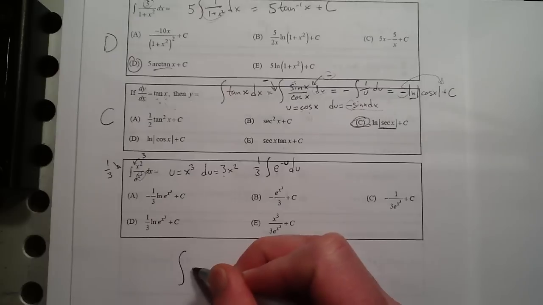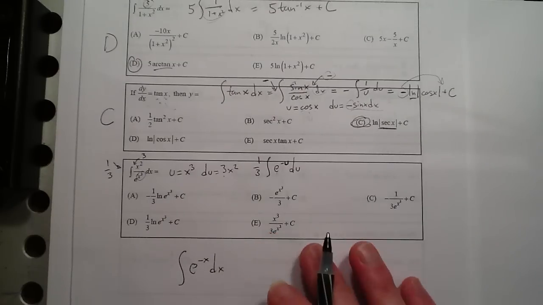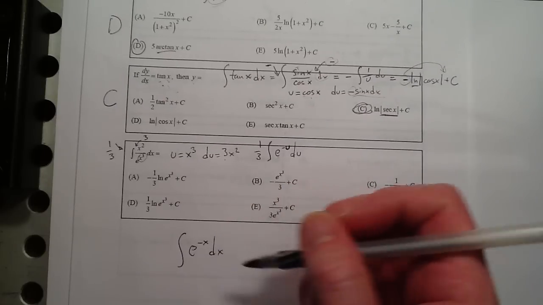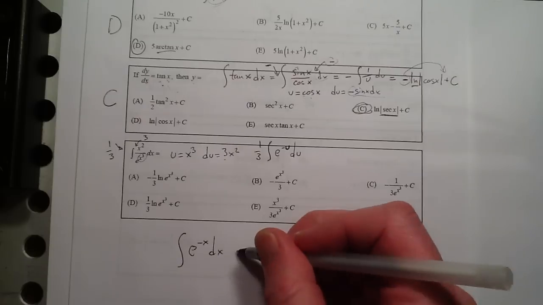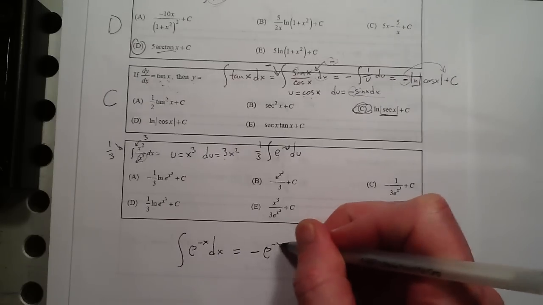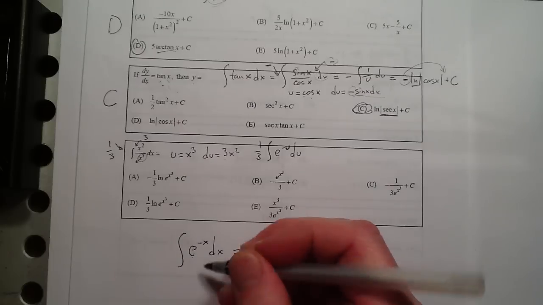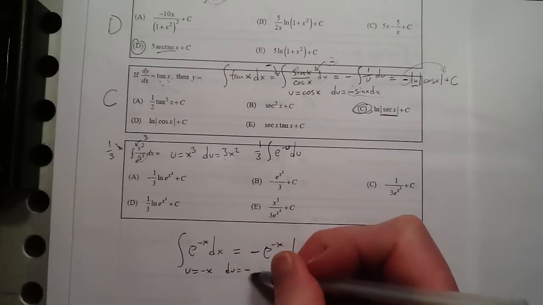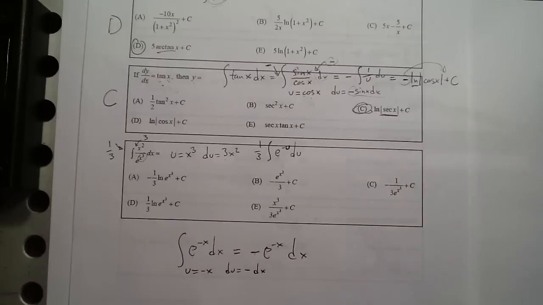If we were doing this problem, if this were the whole problem, I would say, well, you could do a substitution, but you know it's just that negative sign that's in there, so this is what the substitution would look like, but I think probably you don't need to do it. I think you probably know that it's going to be negative e to the negative x dx. You could try to take the derivative. When you multiply by the derivative of what's inside, the negatives would cancel out and you would get that. The substitution would look like this. U equals negative x, so du is equal to negative 1 dx or negative dx. So I need a negative out in here, negative outside, and that's how we get this.